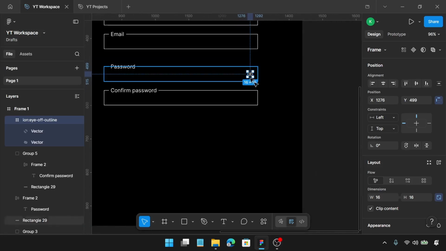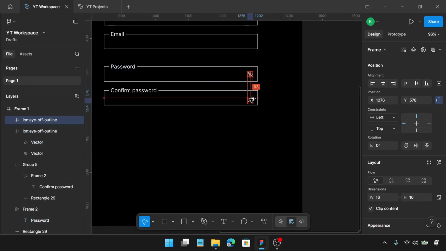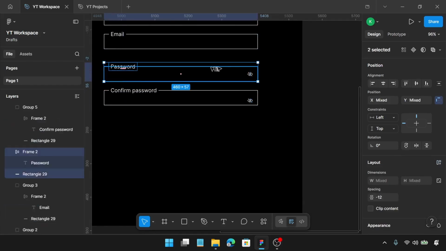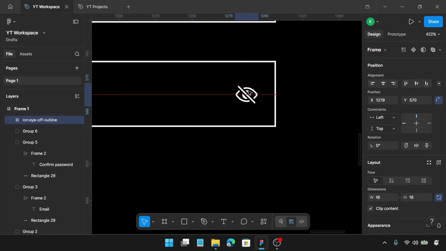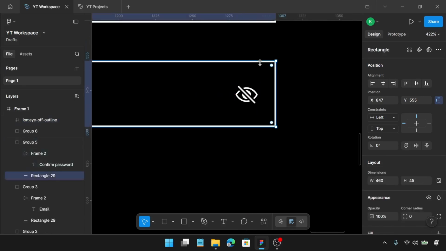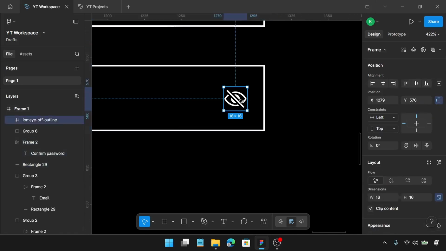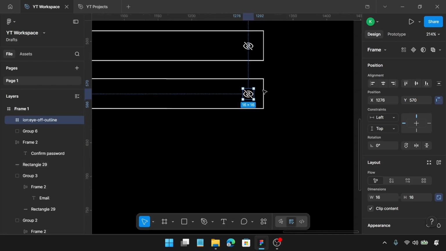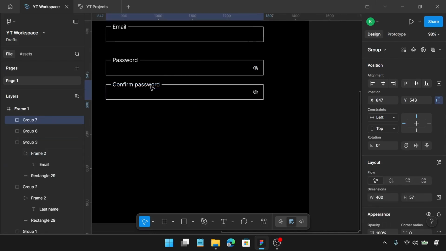I'm going to zoom out, select all of this. Let me create a copy of this before I group it. I'm going to select all of these elements and then group it again. Same with this, I'm just going to make sure I have the proper alignment. So I want it to be 15. Let me select the group. I want to ungroup it first. I'm going to select this, align it to the center first, and then it should be 15 from the right of our rectangle. Now select everything again and then group.